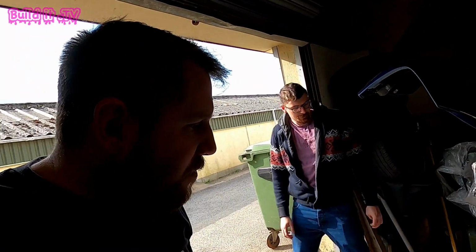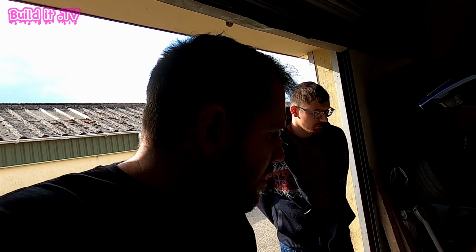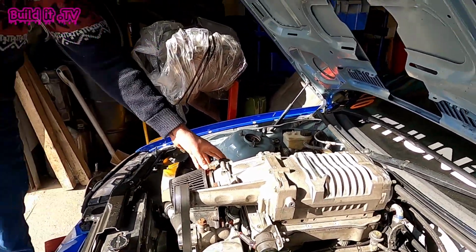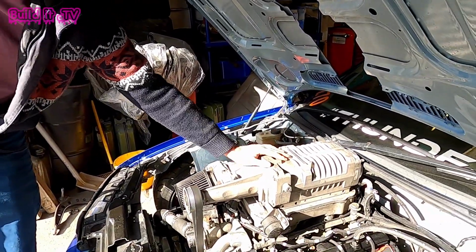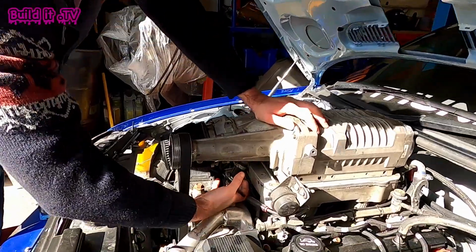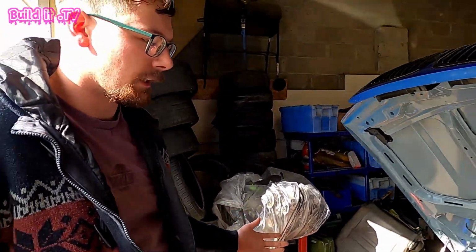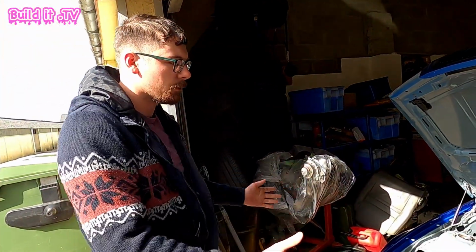For those who are more turbocharged orientated, or even superchargers, you'd usually have an intercooler or a charge cooler to cool down the air. Whereas with this, the meth, where does the injector go? So the problem is, it's throttle body first with everything, whereas everything you just mentioned is throttle body last. This is throttle body first, then the charger, so it creates heat here. You have to cool it past here, and that's why the injector is down there. Right, into the charger itself. So it cools down the charger, and that helps seal the blades to each other. Less boost loss, more efficient. Cools the whole process down. So the charger is always the coldest thing on the engine.